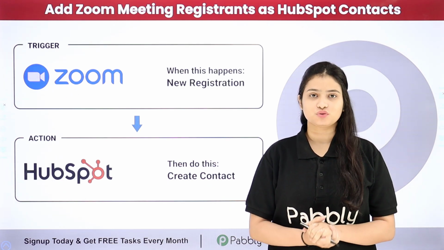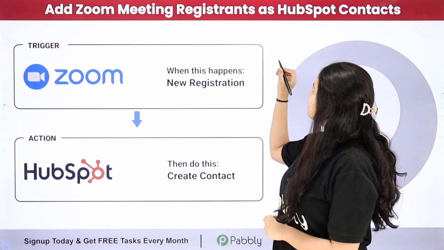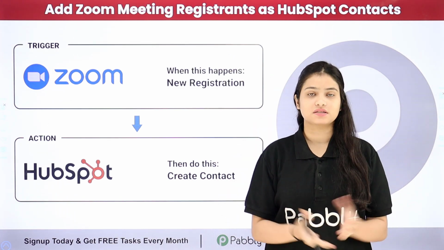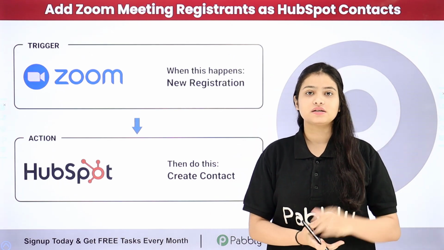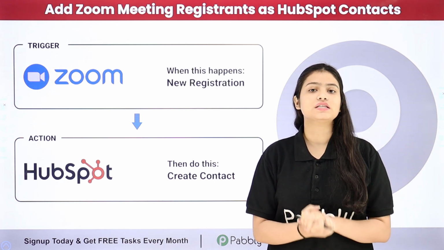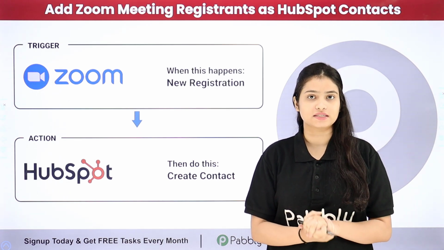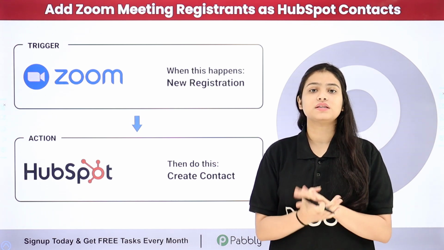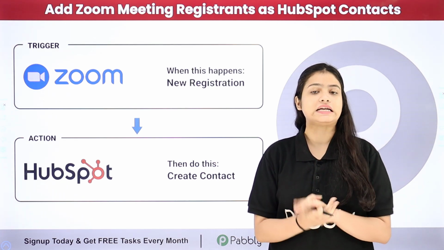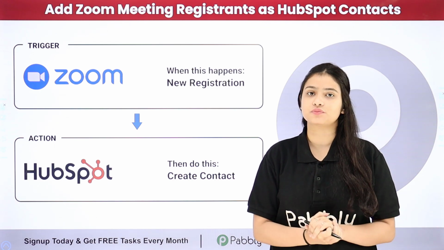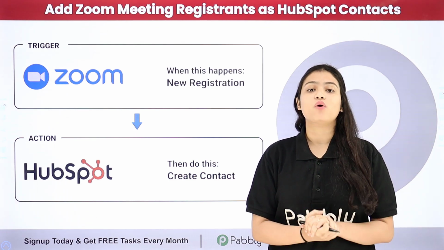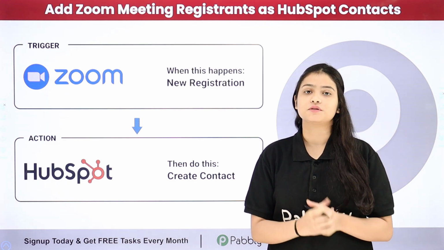In this video, we are going to learn how to add Zoom meeting registrants as HubSpot contacts. So here I am a financial advisor and on a regular basis, I conduct various webinars on various subjects for my clients. So the clients who are registering themselves for my webinars are definitely the potential leads and potential customers of my business. Therefore, I want to add them as contacts in my HubSpot CRM.